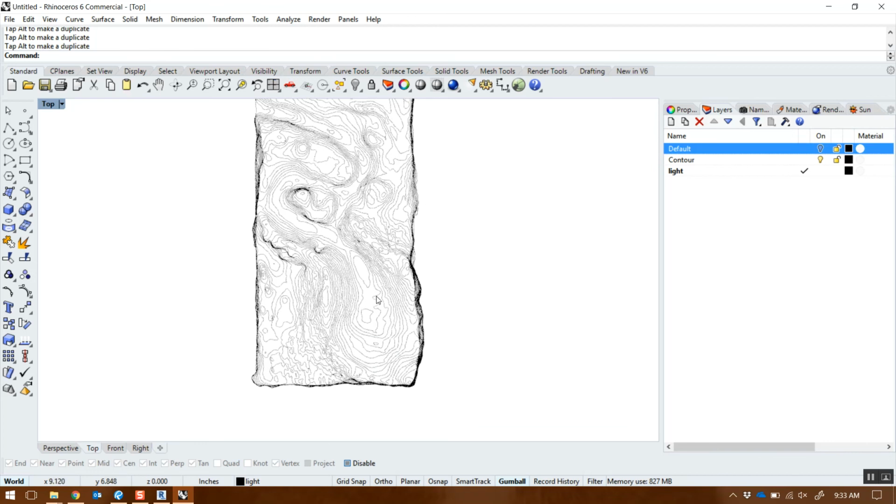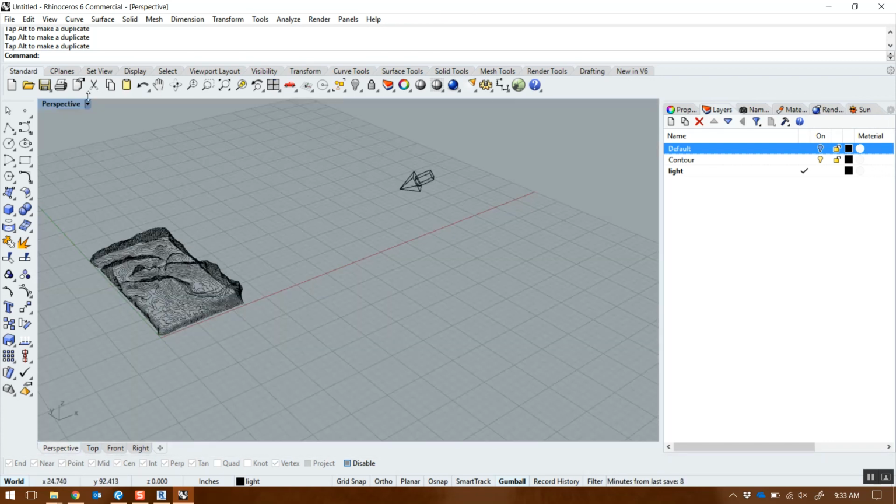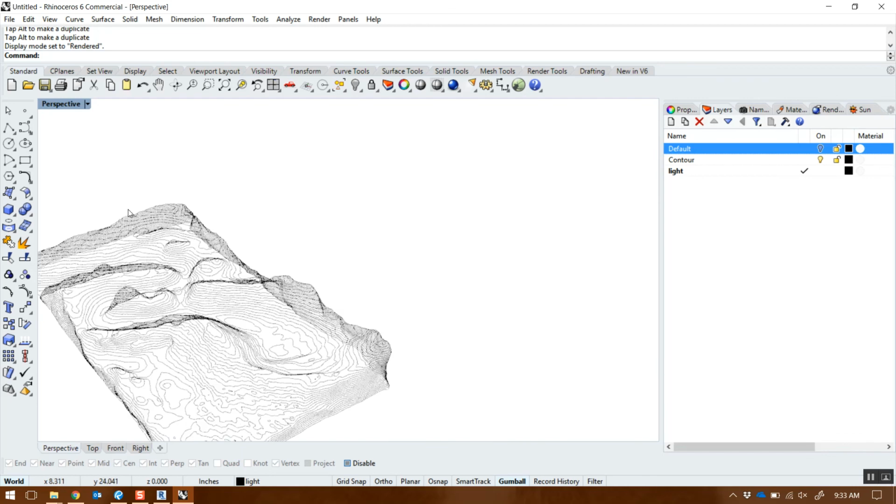But that being said, you can choose to use this if you want. I've got to let you guys decide how you want to approach this. At the end of the day, you need to have a contour drawing, and this will be one way of achieving that. So yeah, that's what I got.